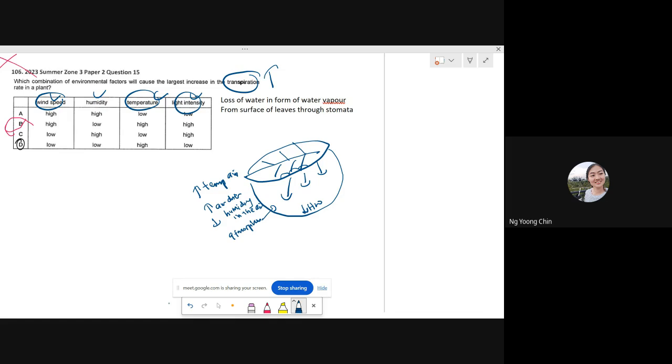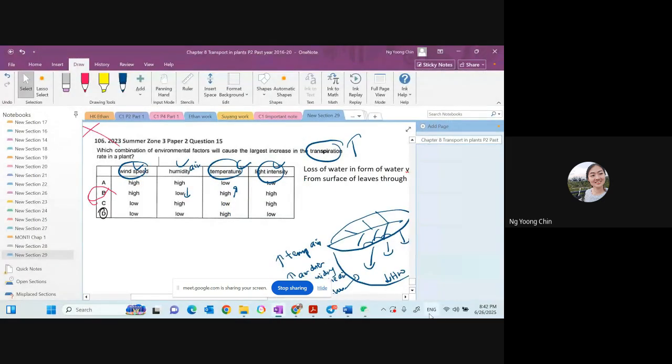So you can see that temperature and humidity are always inversely proportional. It means that if you increase the temperature, you reduce the humidity of the air. Humidity in the air is referred to as 空气里面的湿度, meaning the water content found in the air. 空气的湿度。Sorry. Okay, so do you clear, Ethan Suyang?